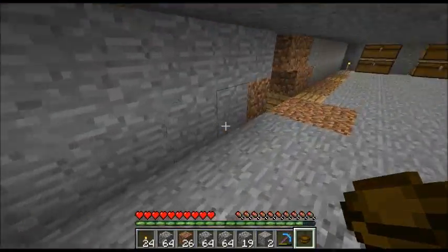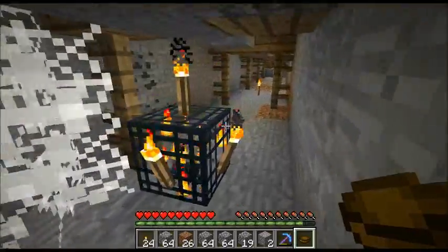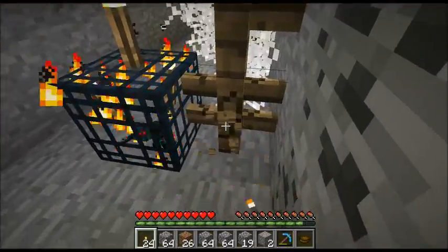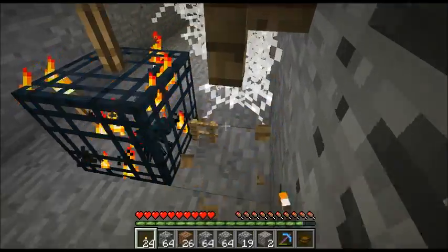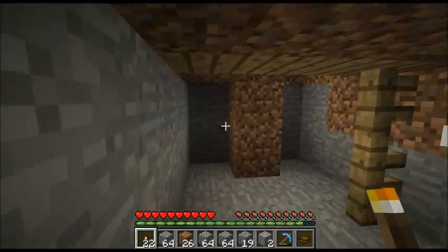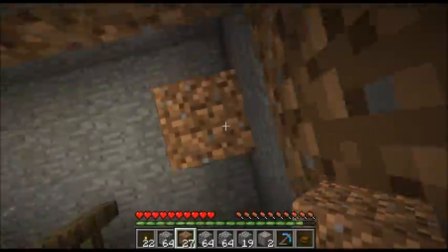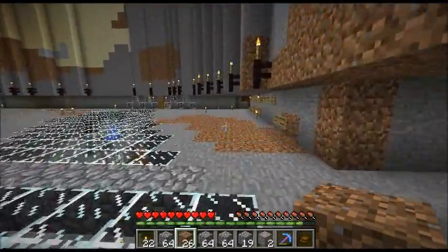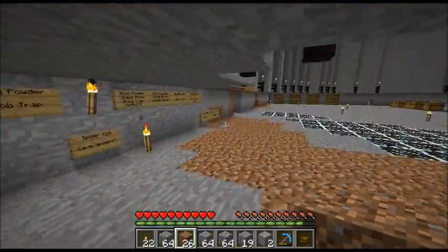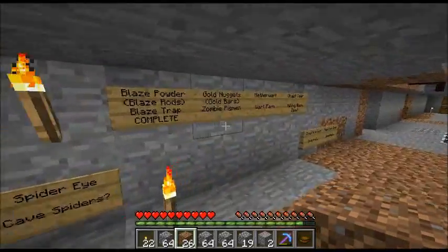Also, over here, I have a spider spawner, cave spider spawner specifically, and I think I'm going to set up something where I can farm their juicy eyes and their experience. Something not too fancy, you know. I've seen some pretty fancy ones lately, and I think I'm just going to make it pretty simple. I like my blaze spawner for experience now, so I don't really need to make it too fancy, just need a couple spider eyes here and there.